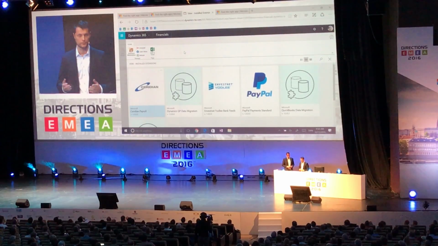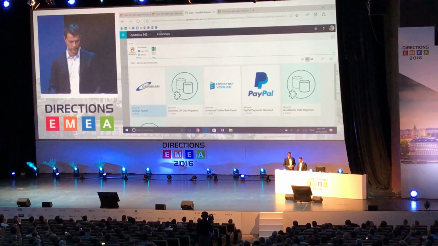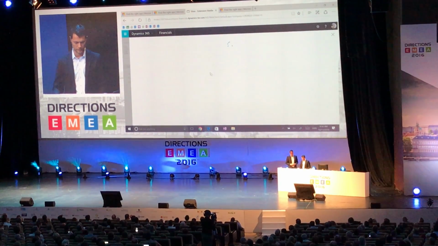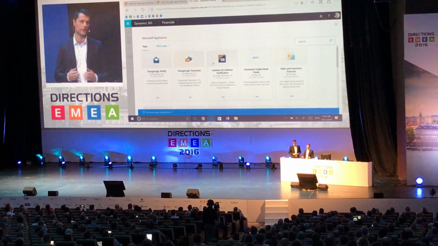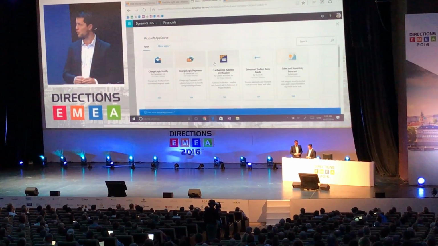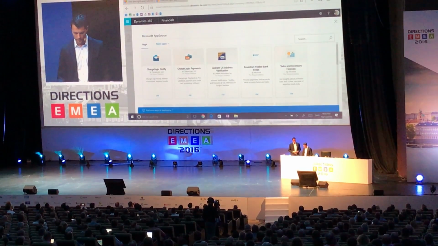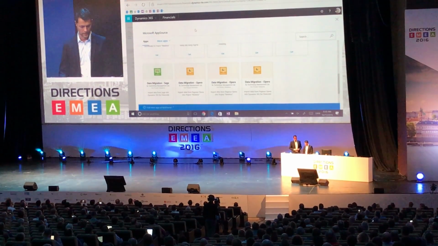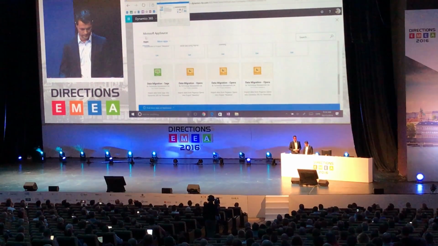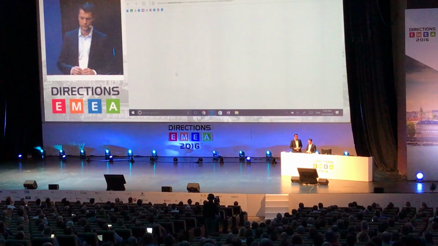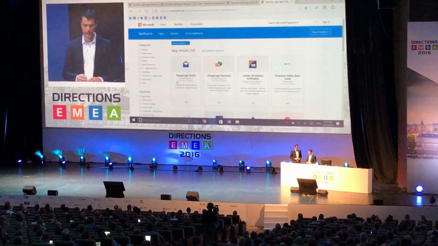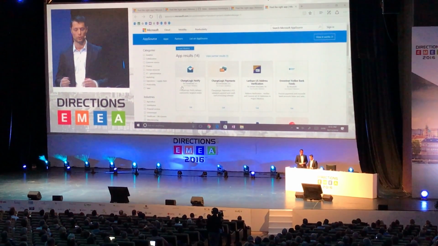If you want to get more, you have access to the marketplace, where you can actually see the ones that you have not installed that are available for the financials product. And there are quite a few at this point in time. If I go to AppSource external to the product, I get access to search across all of AppSource.